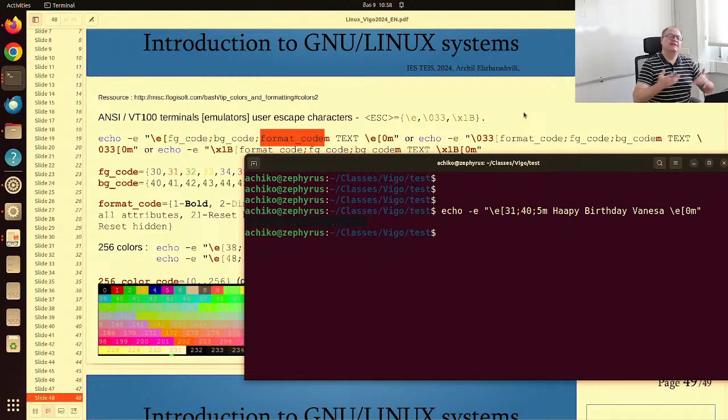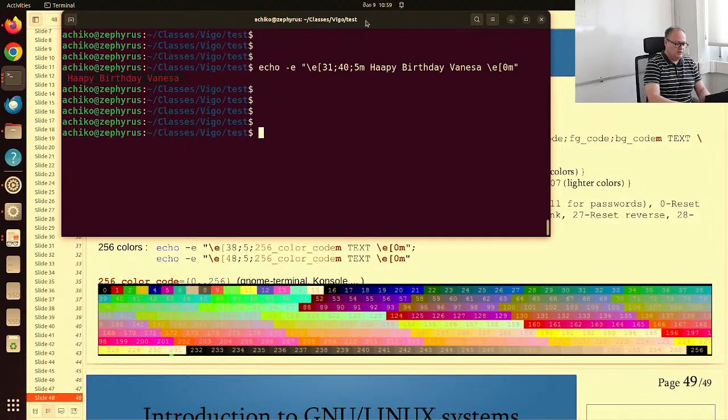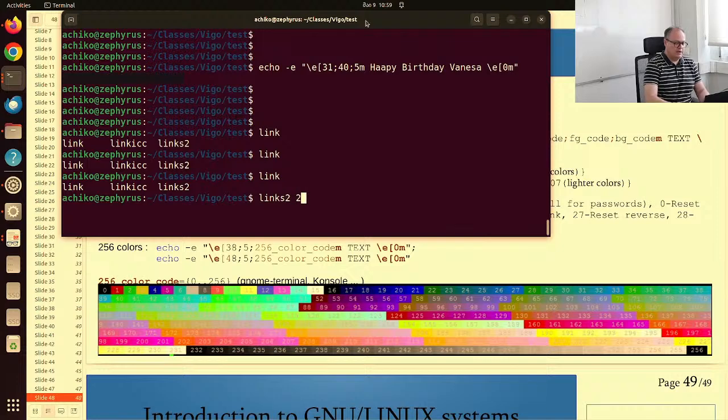So indeed, shell is not created for funny things like that. Shell is created to work with files, but still we have this possibility in Linux to do these funny things. In the terminal, you can do anything you would like. For example, in shell you can even surf the internet. To surf the internet, you can use links2. This is the command that can be used. What kind of website would you like to see in the terminal?